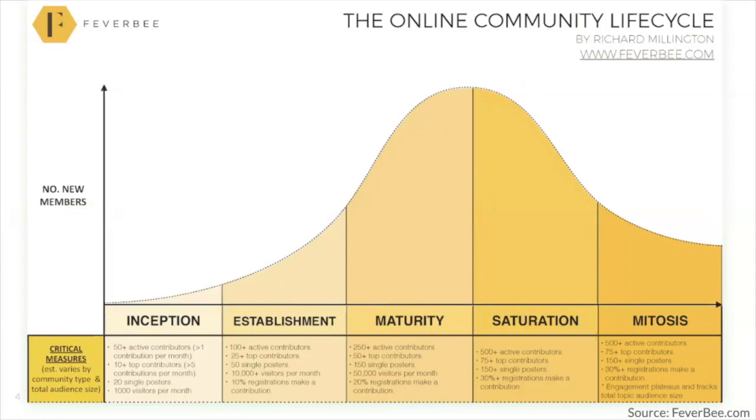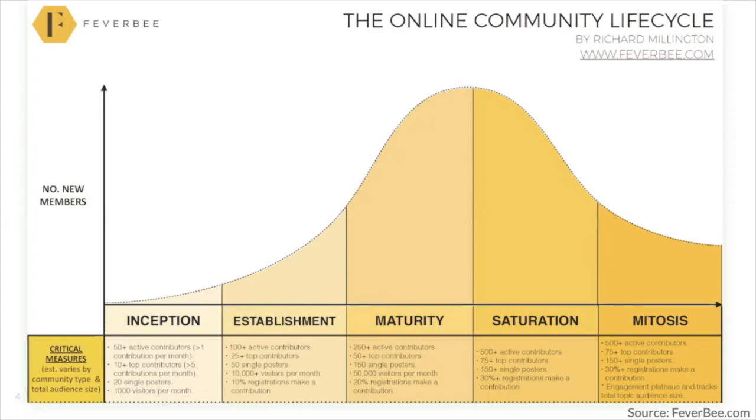And then we have the establishment stage, where there is more content flowing. Almost like 50% of content is coming from the community members. And then we have the maturity and saturation, where almost you get to a point that 90% of the content is being posted by the community members. And once you reach that saturation, that's where mitosis starts to happen. So you start to see more sub-communities and more groups need to be built in the community for different members to be able to reach their goal.